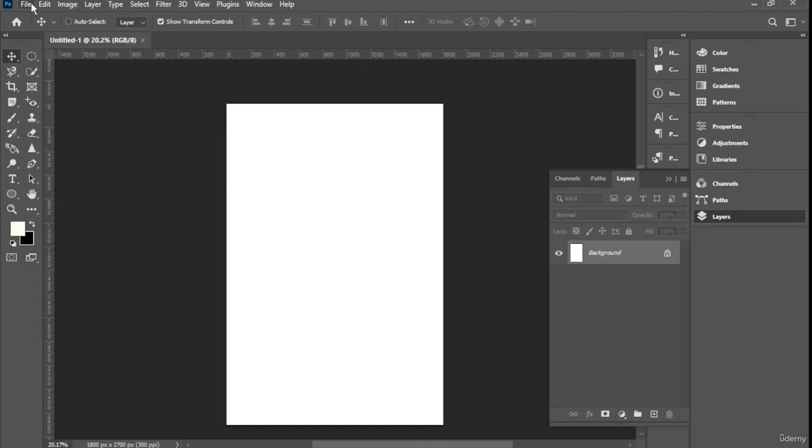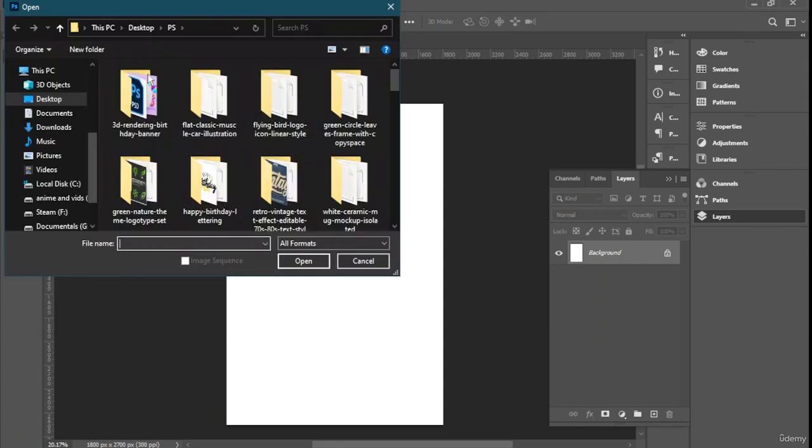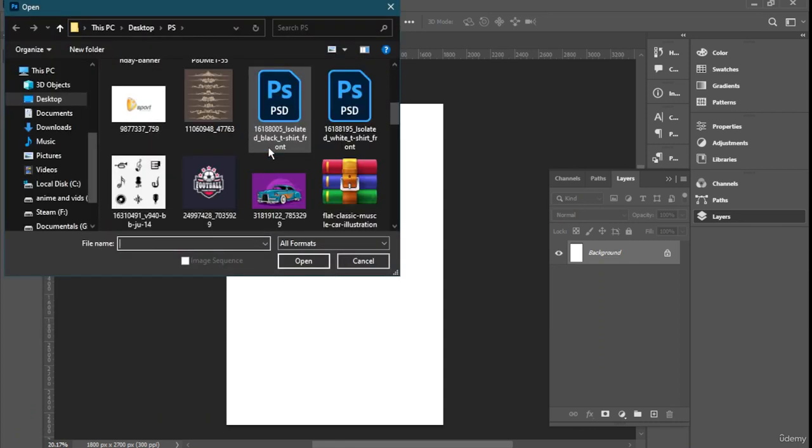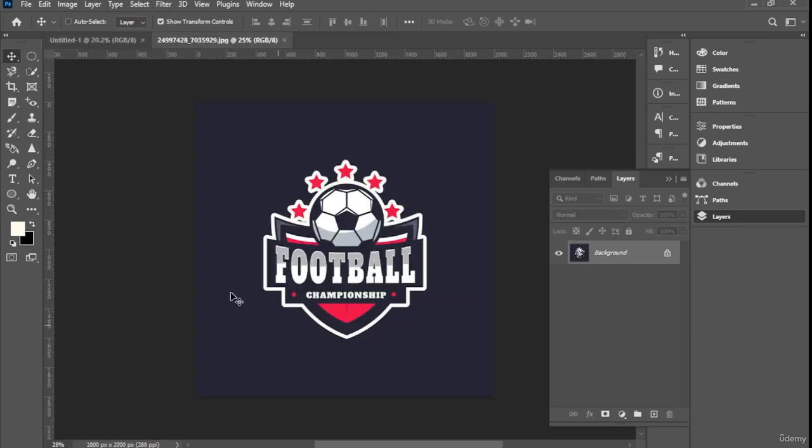Now I'm going to open up the files or the edits which I'm going to use. Click on file, click on open. I'm going to go down and find the one which I'm going to use, which is going to be this one. This is a pre-built one, so I can show you how I'm going to use that, but later on I'm going to show you how to do it from scratch.